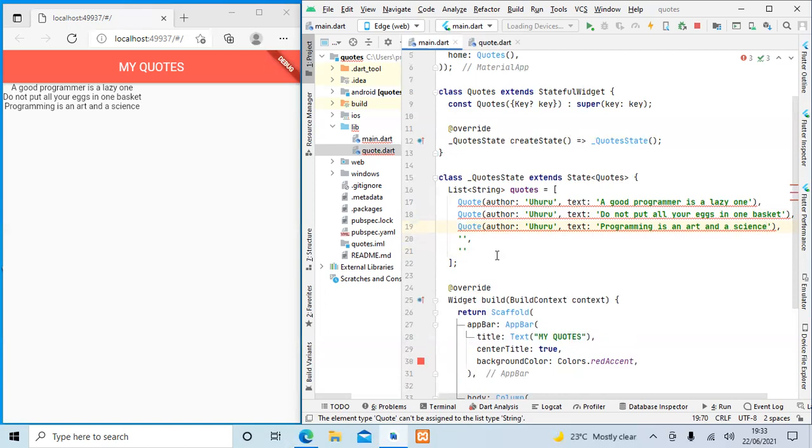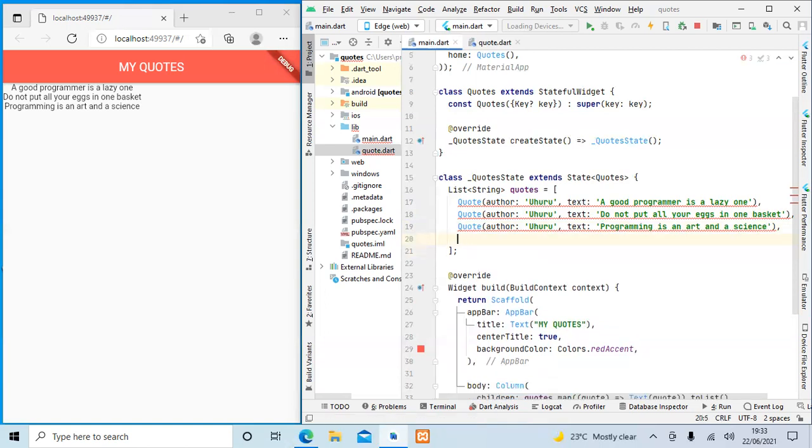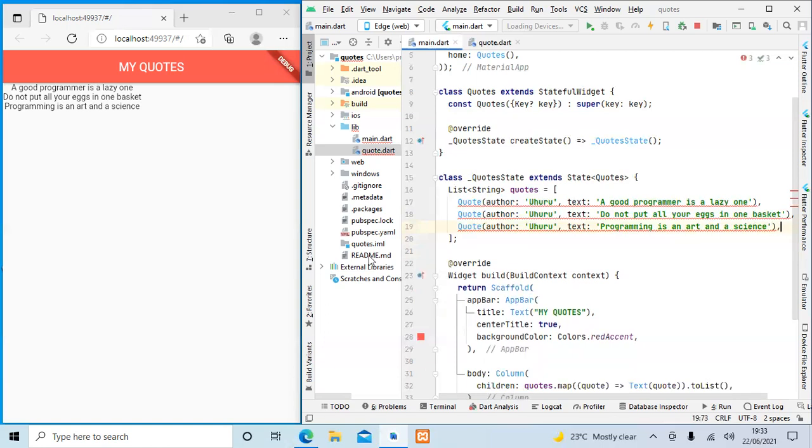I think you are seeing that we have many errors there. So I think that's okay. Let me change the author. So I've changed the author. But after changing that order, I have to also change the return function. Because when you click here, they tell you that the element type quote can't be assigned to this type string. But remember, we had created a list of a string, but now we have changed that. Because we have a constructor, it means that this list is going to change from a string and become a quote.